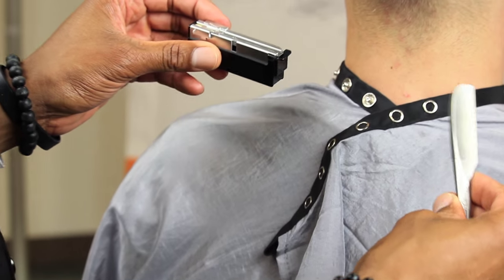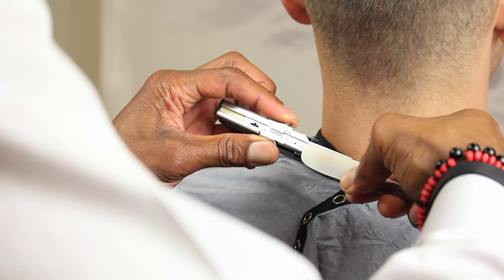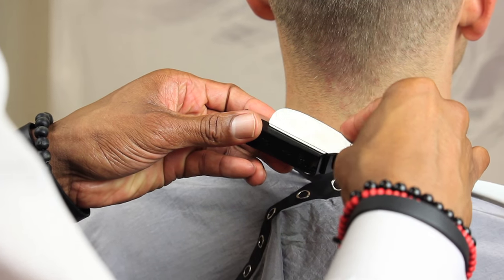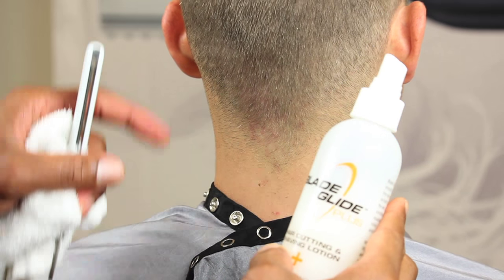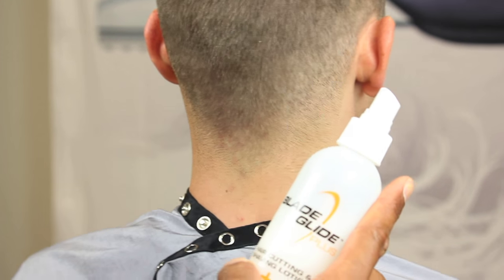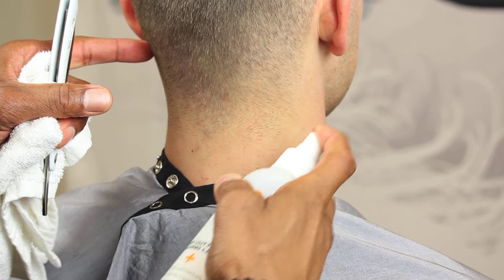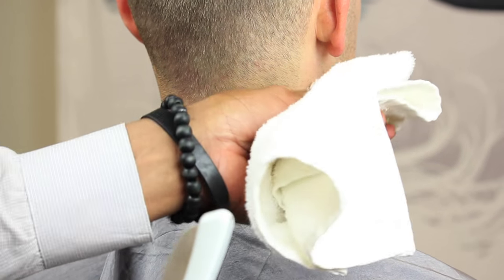Okay, now let's load the razor. Now we're gonna use our Blade Glide shaving lotion. So you just take it and you just spray it right on your area. Any excess hair, any excess Blade Glide, you just wanna wipe it off.